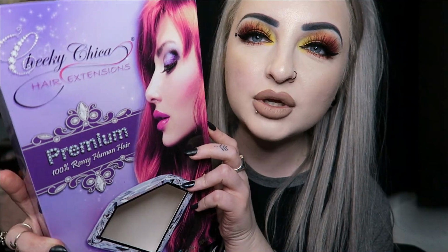Hey guys, so recently I got a new fake ponytail and I thought that I would do a tiny bit of a hair tutorial to show you how I put the fake ponytails in. I have had a few questions before asking how you do it, and I also wanted to show you how amazing these are, because I use this brand's normal clip-in hair extensions, and they are literally the best I've ever had.